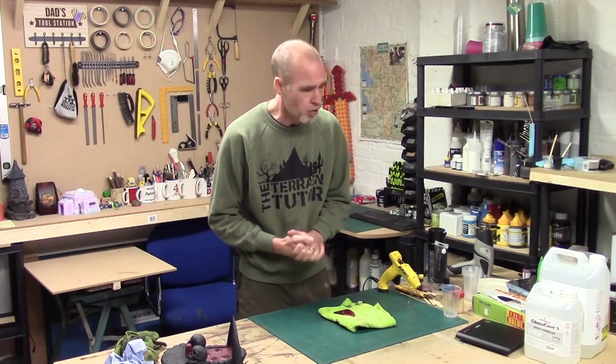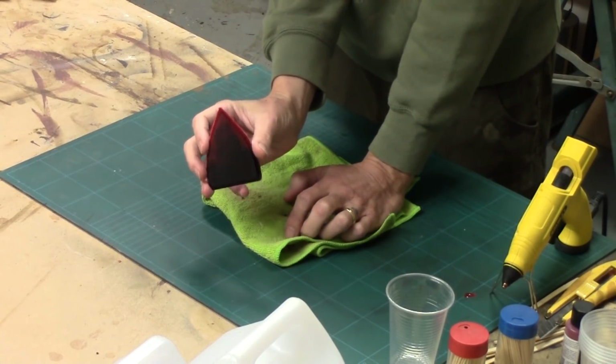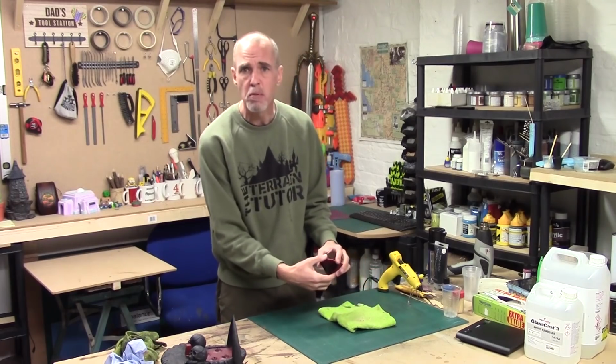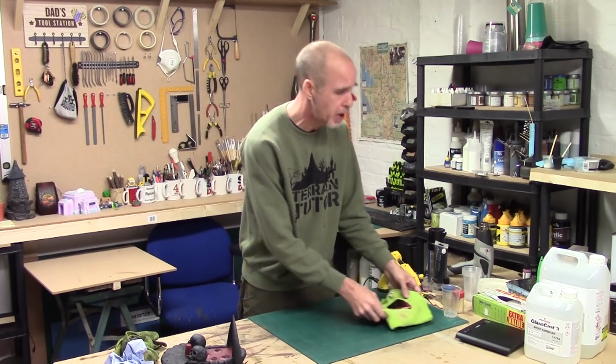So our piece is all dried, and as you can see, it's come out rather nice. I've cleaned it all up, sanded it, glued it together. The glue isn't completely dry, but it's dry. It's done that sort of plastic glue thing where it's dry enough, and because they're flat surfaces, I can work with it, so we might as well crack on. Okay, so I've got that piece there.